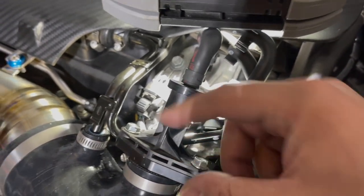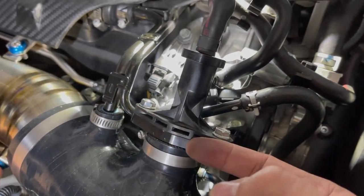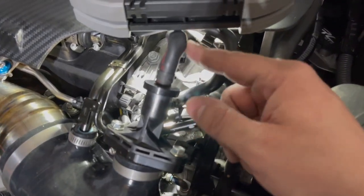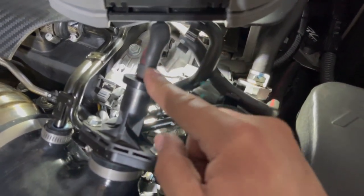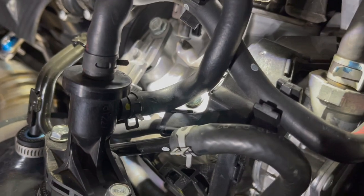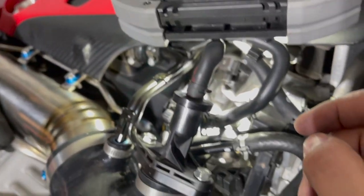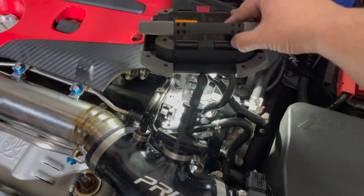We went ahead and turned this a full 90 degrees, so now it's horizontal, as you can tell. What we're gonna do is loosen up the hose and try and turn this a little bit, so that way we get this little kink out of the way. But that should help avoid this, as you can tell. That was what I'm talking about here on your hood. Just an FYI. We're gonna give it a try, except we're gonna twist this hose a little bit, see if we can take this nasty kink out, as you can see it.